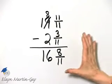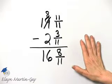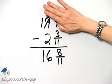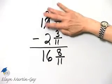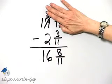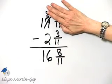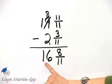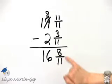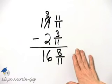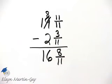By the way, don't forget, especially when working with mixed numbers, to try and estimate some sort of appropriate answer. We started with 19, we were subtracting something closer to 2 than 3, and 19 minus 2 is 17, so my estimate for an answer would be 17, and notice I have 16 and 8 elevenths, so that's certainly closer to 17 than 16. So, in approximating, I feel very comfortable with our answer. It is 16 and 8 elevenths.